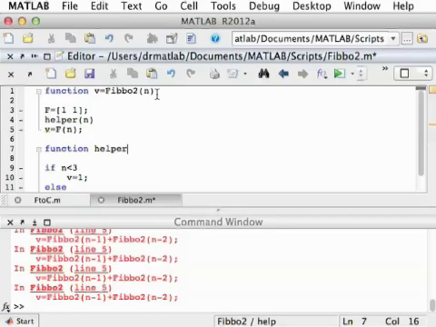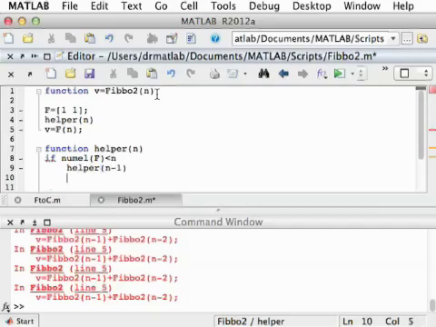It doesn't have any return value, but it has an input. And all it does is check if the number of elements in f is less than n. And if it is, then it calculates the required one. So first it calls helper with n-1, and then it says that fn equals fn-1 plus fn-2, and then it's done.